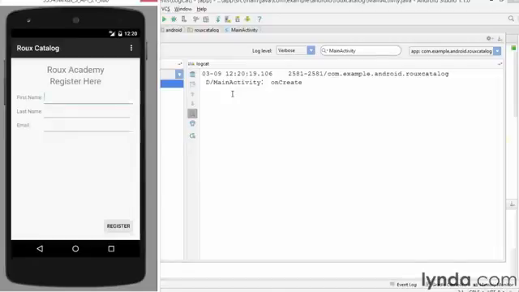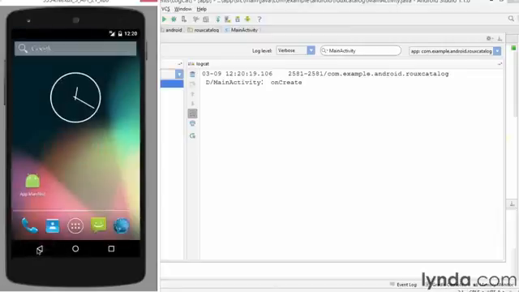The onCreate event is dispatched every time the activity is created in memory. And when you exit the app by touching the back button on the device, that destroys the activity, and when you relaunch the app, that recreates its main activity. Next, I'll add a bit more code.